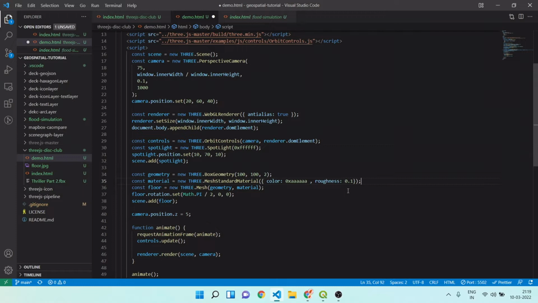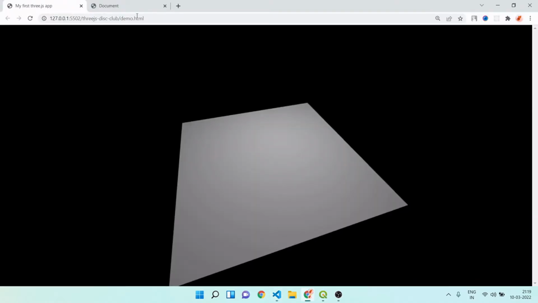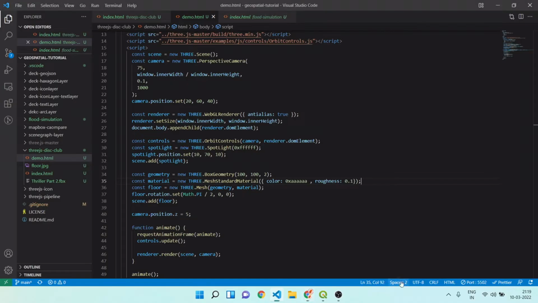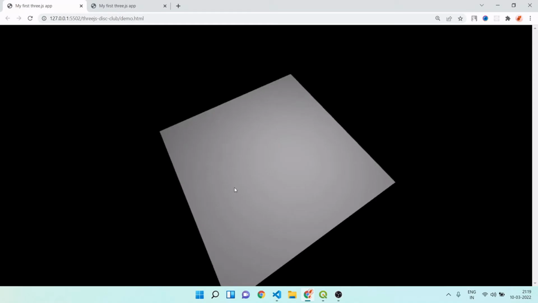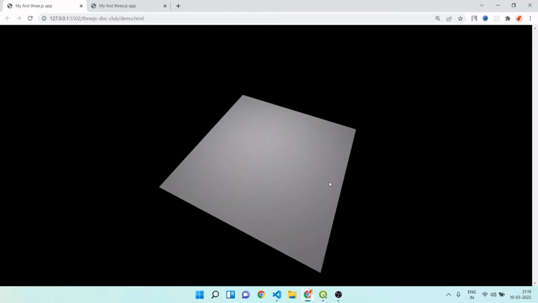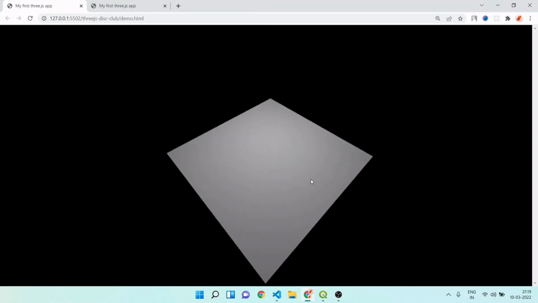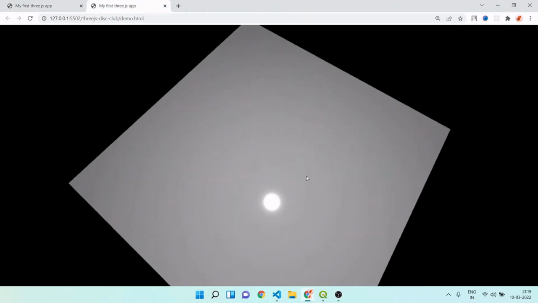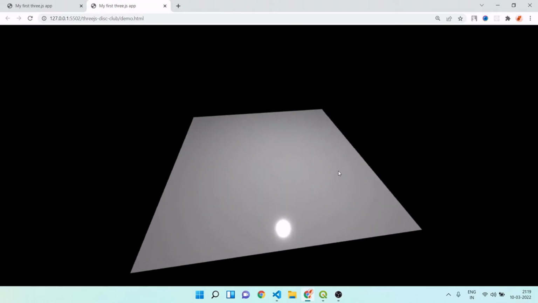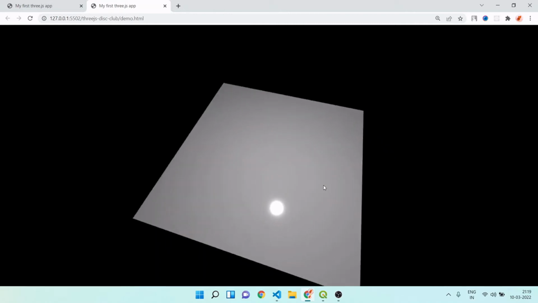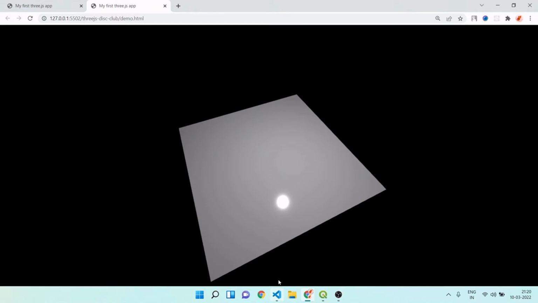Okay, now let me load it. Okay, so now if you see, previously when we had no roughness, meaning the roughness value is 1 by default, we were not getting any shiny effect. But here, after using a roughness value of 0.1, we are getting this shiny effect. So we need this, and now let's start our coding for creating this lighting over the side of the floor.